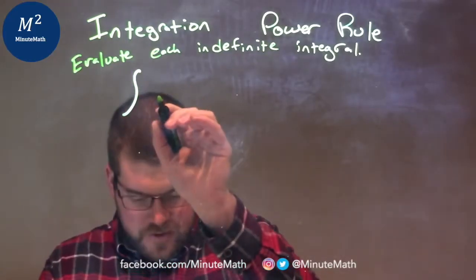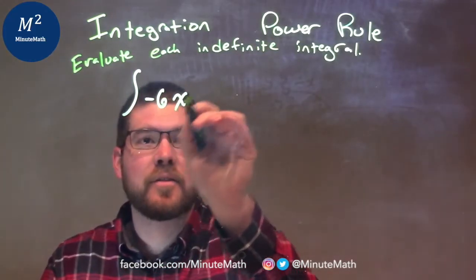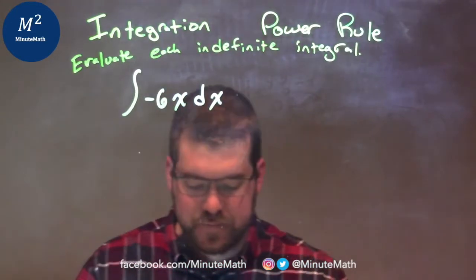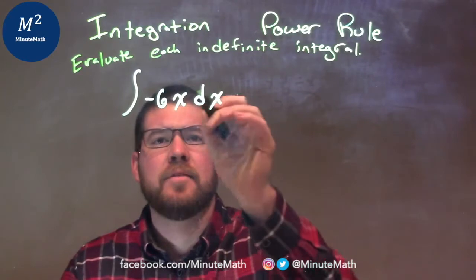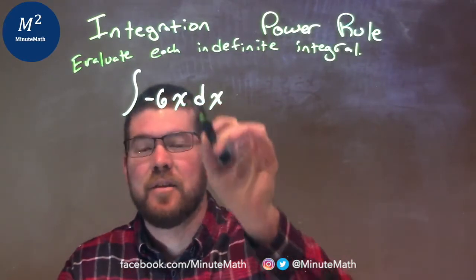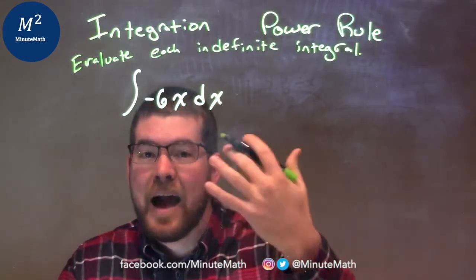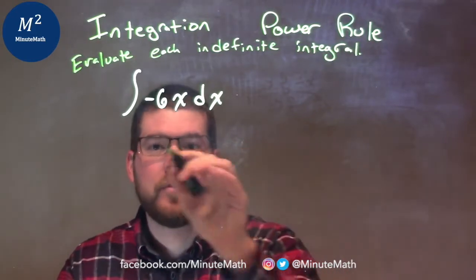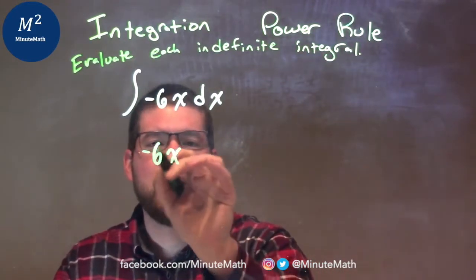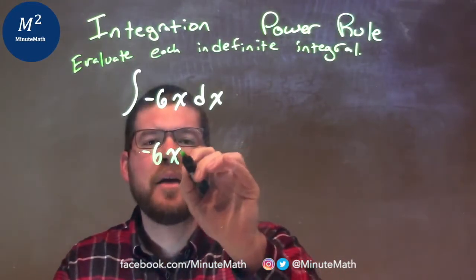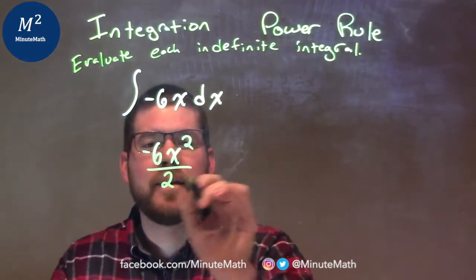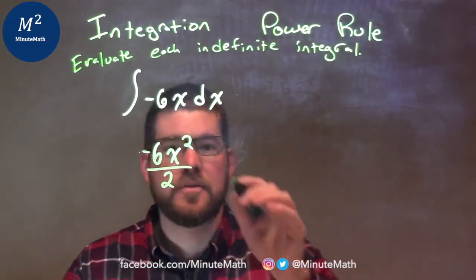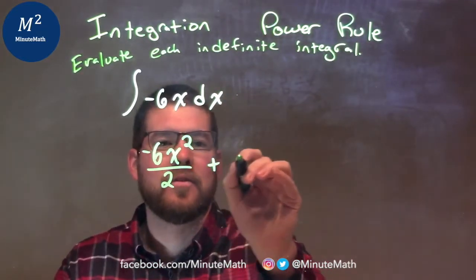The integral of negative 6x dx. Right. So, if I take the integral of negative 6x dx, I see that this x has the first power. So, I have to add 1 to that power. So, we have negative 6x here, keep that negative 6 out front. But the x, instead of having 1, we add 1 to it, so 2. We also divide by that exponent as well, 2. And then don't forget our plus c.